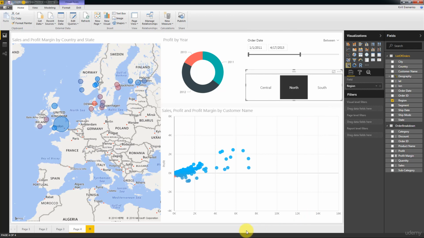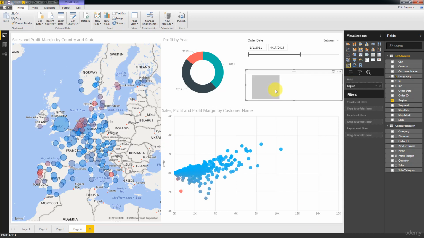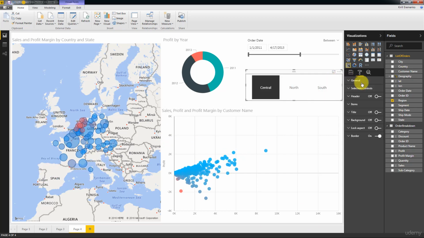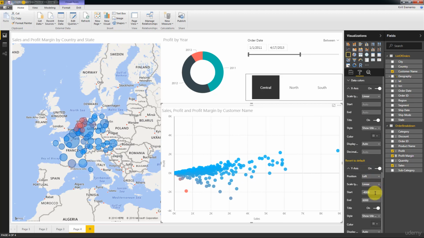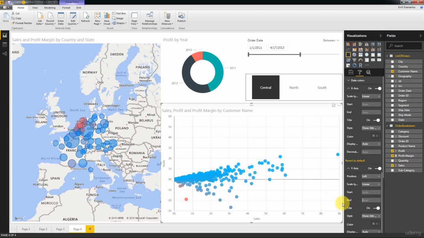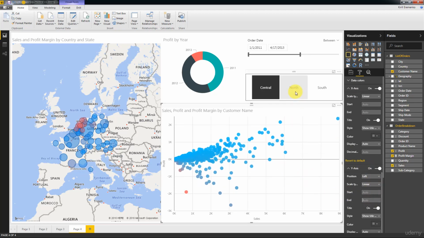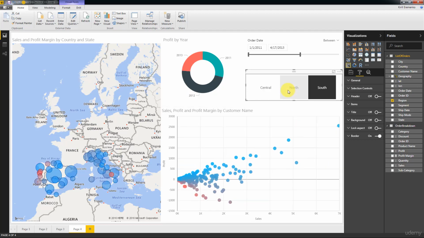Remember this chart, we fixed the X and Y axis so that it doesn't change. Let's have a look at what it'll look like if we undo that. Let's have a look, this chart. So X axis and click enter. So let's have a look. It's a bit more zoomed in.